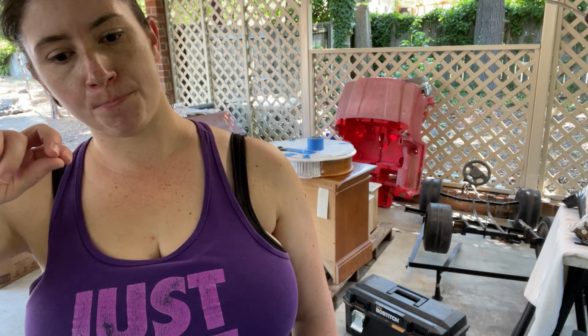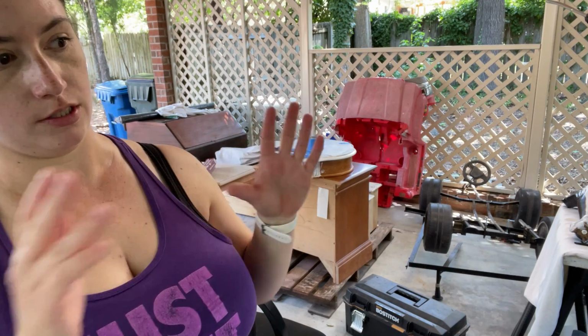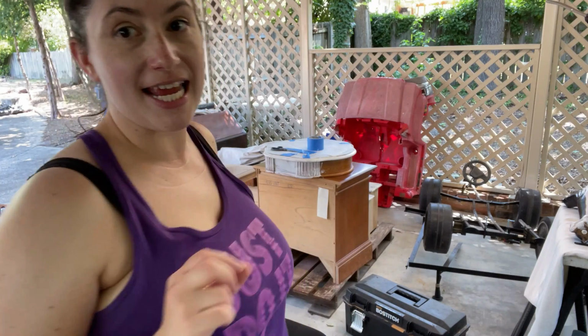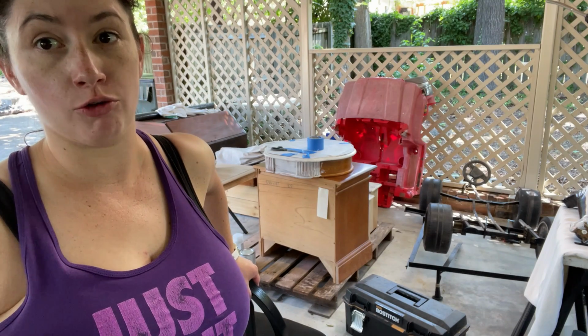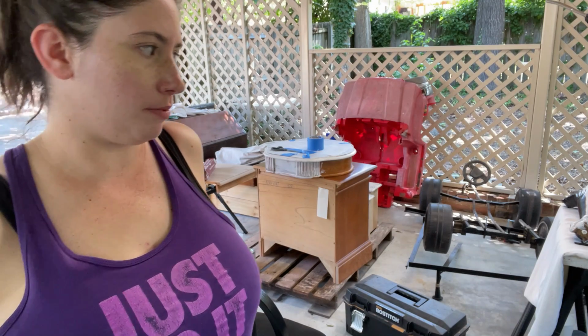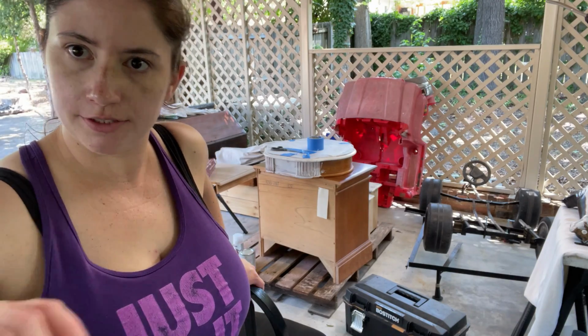It's a little bit tricky because there's a lip that it's going to be hard to paint. I think what I'm going to end up having to do is just be very careful and go slowly so that I don't get black paint all over the stained top. I'm not sure how long I'm gonna be able to work out here today. It's supposed to be incredibly hot, so I got out here in the morning right after I got home from the gym, and right after I picked up a couple of things I needed from Walmart. So let's get to it.